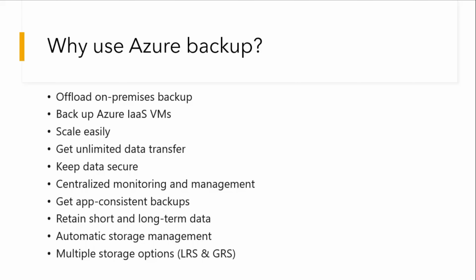Then in case you are thinking, why use Azure Backup? You can offload on-premise backups to get rid of the hardware procurement and maintenance of it. And in case you are already on Azure, the Azure IaaS VM backup is seamless and integrated. You can scale it up easily, get unlimited data transfer. You can keep the data secure, and you are going to have a centralized monitoring and management capability with you.